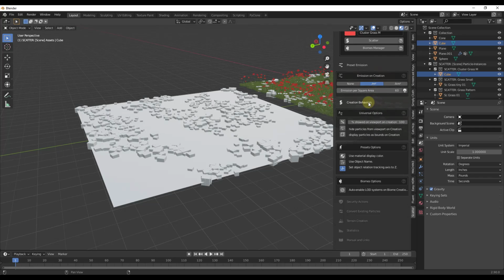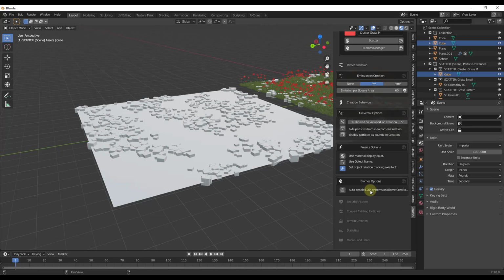So the creation behaviors is going to allow you to make some adjustments to the way things are displayed. This can be very helpful for keeping Blender from crashing when you're working with some of this heavier geometry. So for example, I can set this option where we only show 50% of the objects that are created on creation right here. So this is basically setting presets that you can then also adjust manually down below.